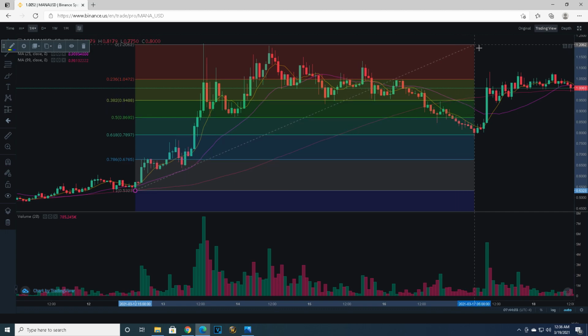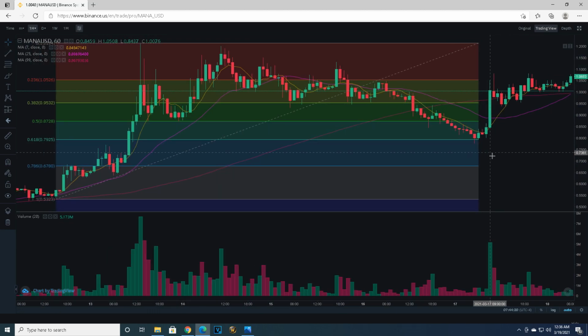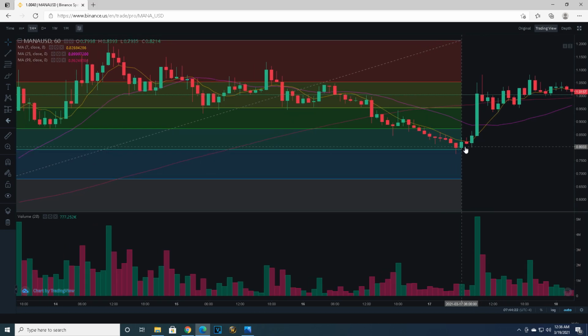5 a.m. rolls around, and very similar to the hammer that hit this line, now there's one that hits the 61.8%, and then the next candle goes up and engulfs it. This is a bullish engulfing. The body of the next candle is a bullish buy candle, larger than the body of the previous candle. So this is a bullish engulfing pattern. That's a pattern that, in the right circumstance, is a great pattern to buy. I was asleep when it happened.